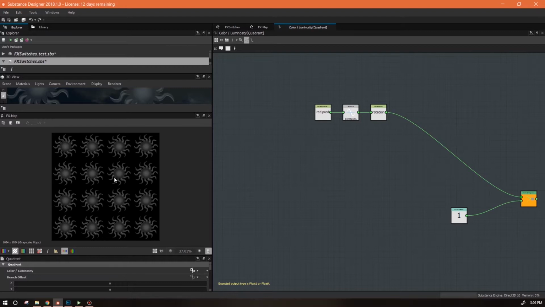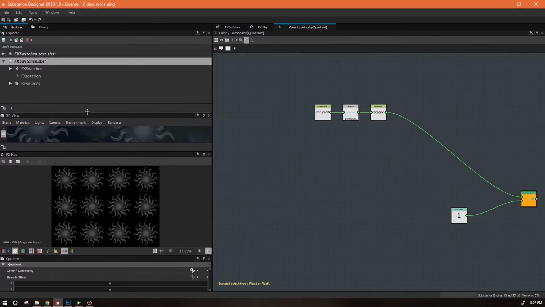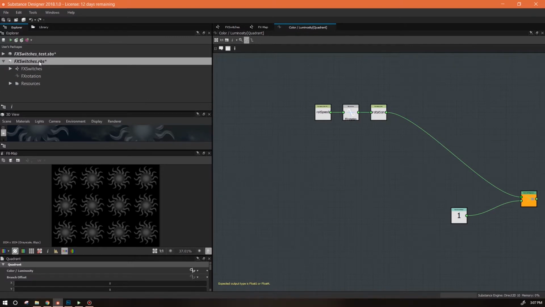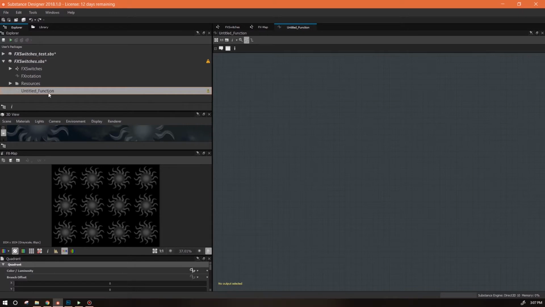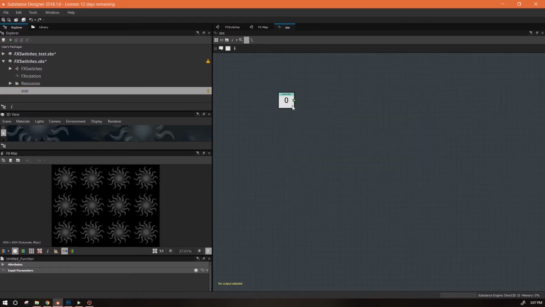So what we really want to do is create the ability to give different inputs depending on what we want to do in the particular function where we're going to be dragging this snippet into. So again, let's come up here, make a new substance function, and this one I'm going to rename size, and I'm going to start dragging some stuff in here.